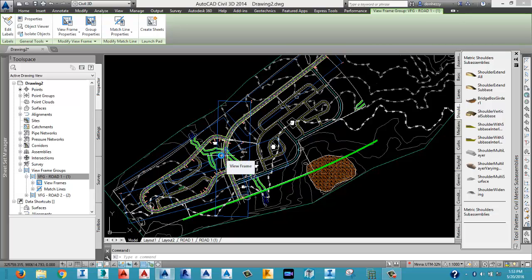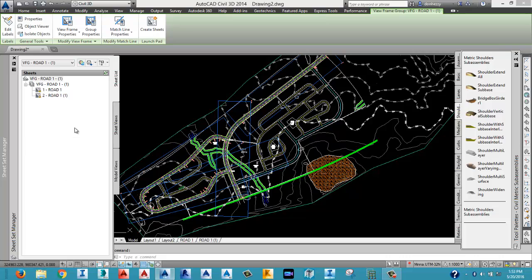Where are you? You go to your Prospector. Let me see. What's wrong with your software? No, not data shortcut. This is it here. Different groups. Expand. So for either road 2, you right click, select or zoom to. So it takes you to where that particular one is.